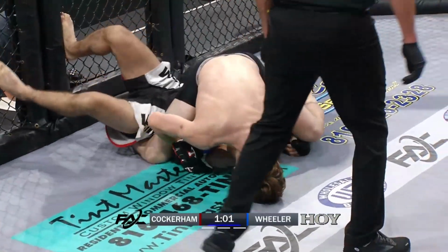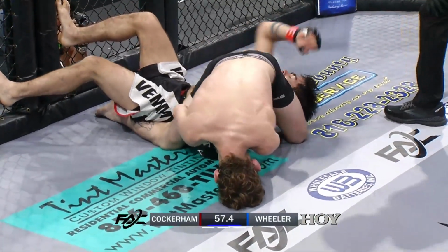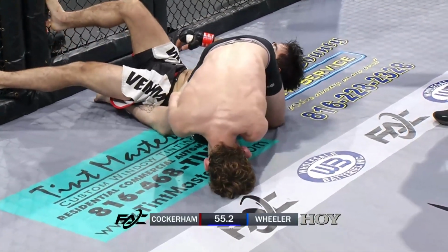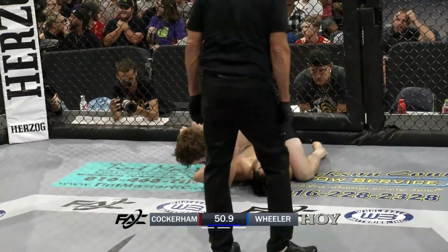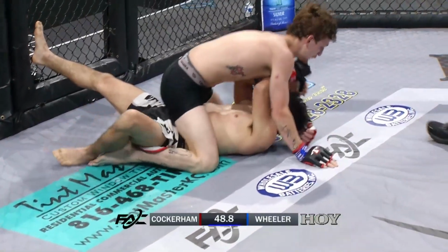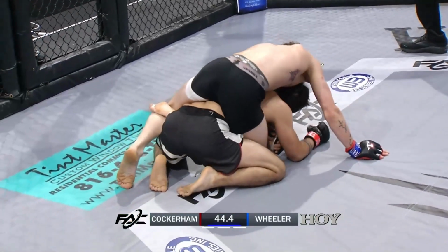He's going to use this to sweep on the Kimura. Lot of turn, there's the sweep. Still cracking on the Kimura after hitting the Kimura sweep. Cambridge Wheeler, that was slick. Good for Wheeler to keep at it. It looked like it was being properly defended. He kept at it, and I'm guessing it's something he hits in the gym a lot and knows when to let go and when to keep going.